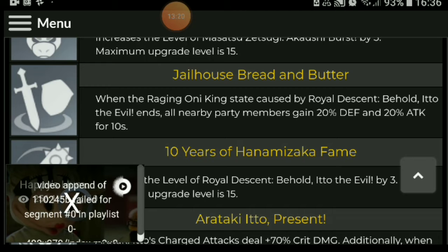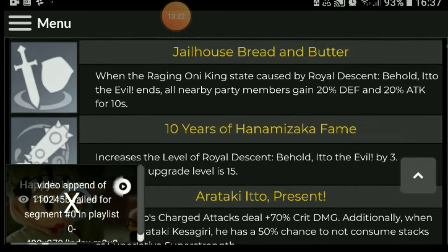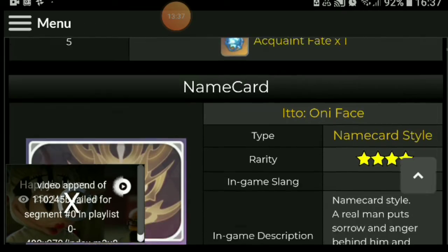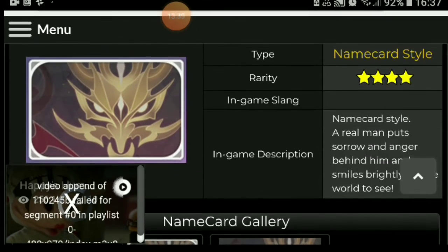C4 is pretty good for your team. C6, of course, is a game changer because C6 is usually broken. His charge attack gains 70% critical damage and has a 50% chance to not consume any stacks. That's insane, right? His name card is so good, man.